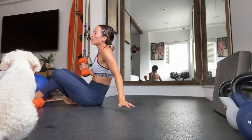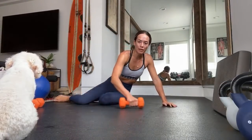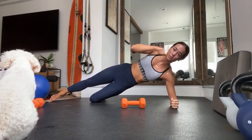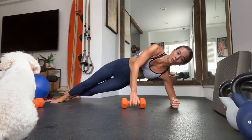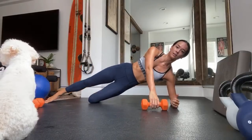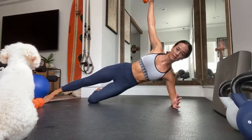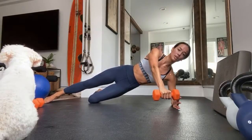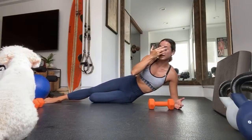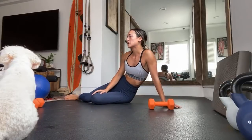Next exercise is side plank fly. This is where I might need a five. So you're in a side plank position. I'm gonna go from knee, top leg straight, but you can go both legs bent. You can also go from a full side plank position. I'm going from here because this weight might be heavy. So you're in a nice strong side plank, and then you're going to do a fly from there, okay? This is an upper back, shoulder, and core exercise. Again, you might have to switch to a lower weight for this one because it is difficult.